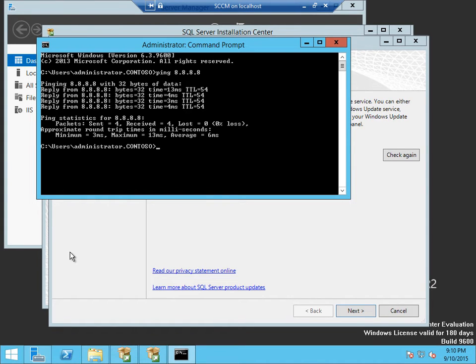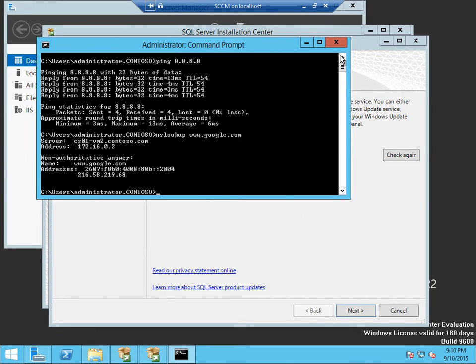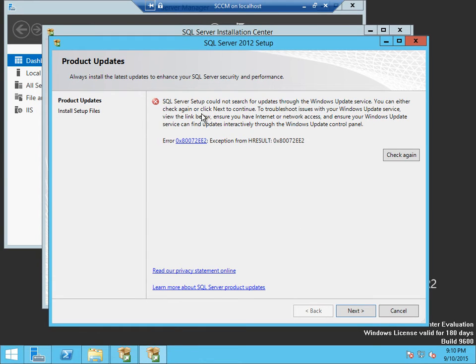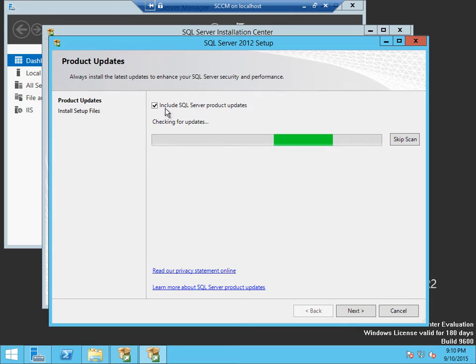Hold on one second. I think what it is, we're getting this error. It will pop up. If we uncheck it, we can skip that.